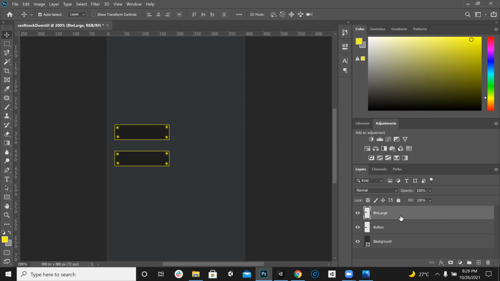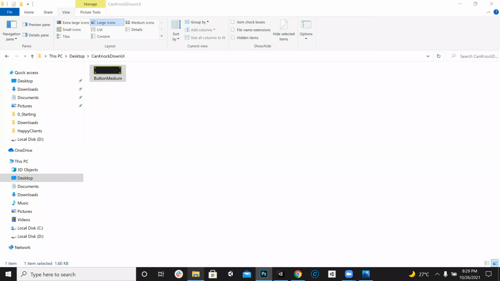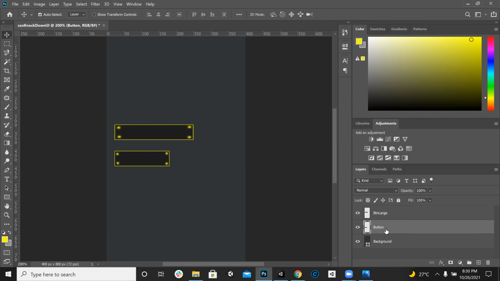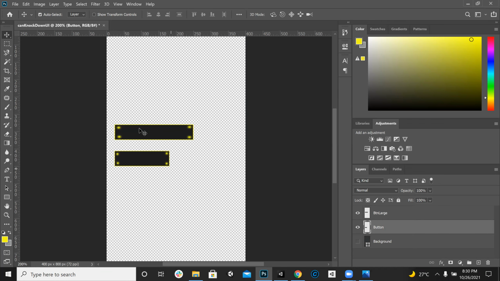When we select the layer, we press Control T to make it large. The one we sent just now, we imported into Unity. We only imported the button without the background, right? Yes, only the button, not the background. Because if there is no background, it will look like this, so it doesn't look like a good thing.